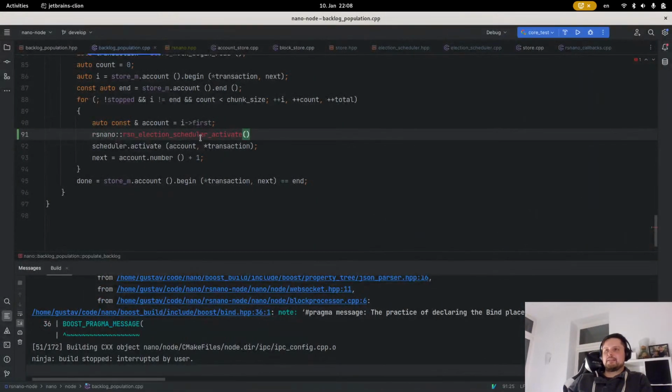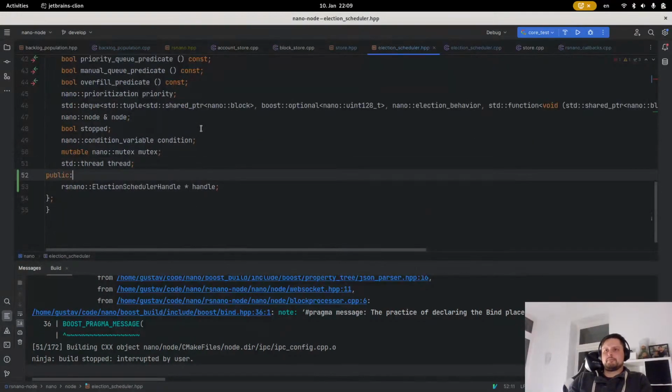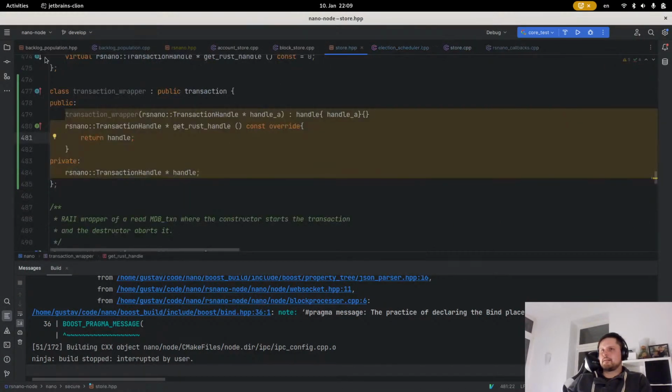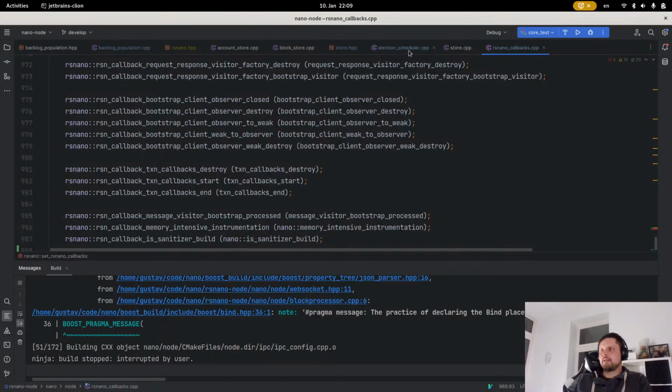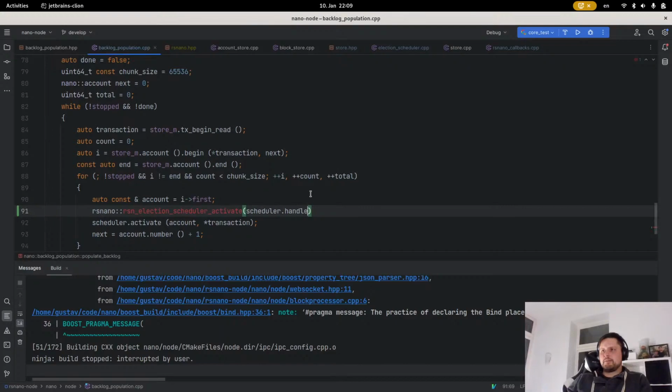Let's see. RSN election scheduler activate. This would need the scheduler handle. Oh, I think I made it private. Let's make it public. And here, sorry, election activate. So we have the handle. We need the account, and we need the transaction.